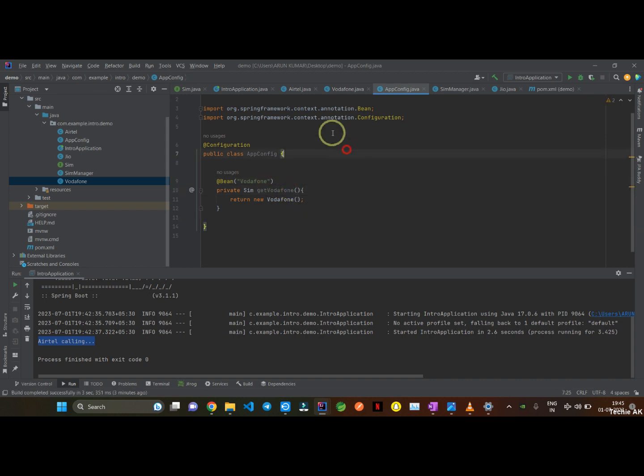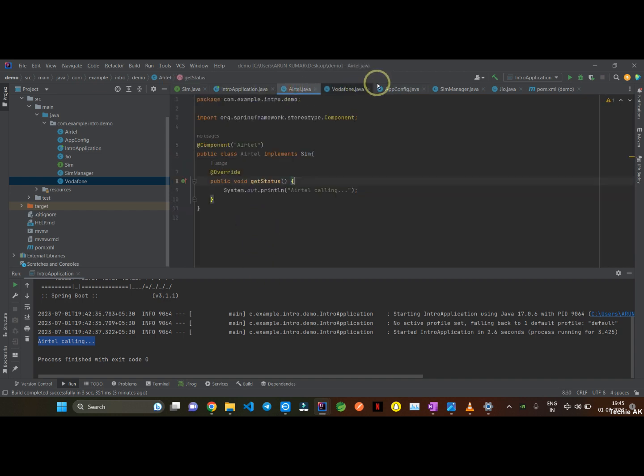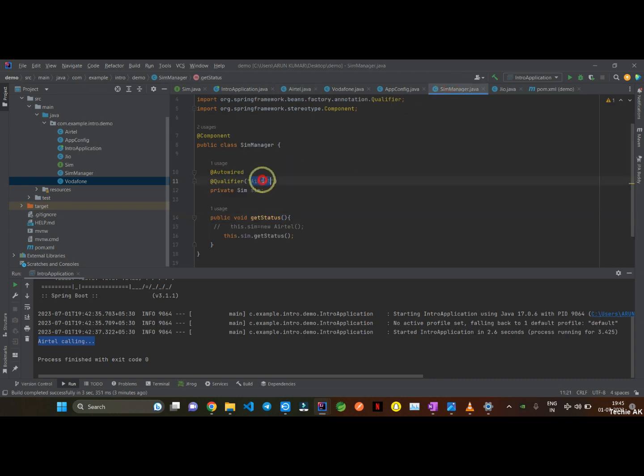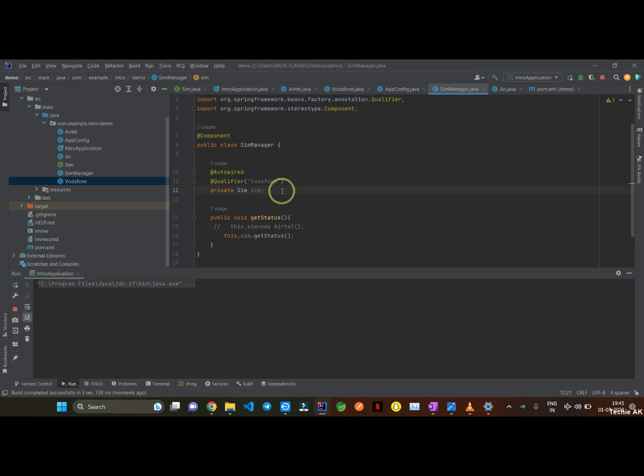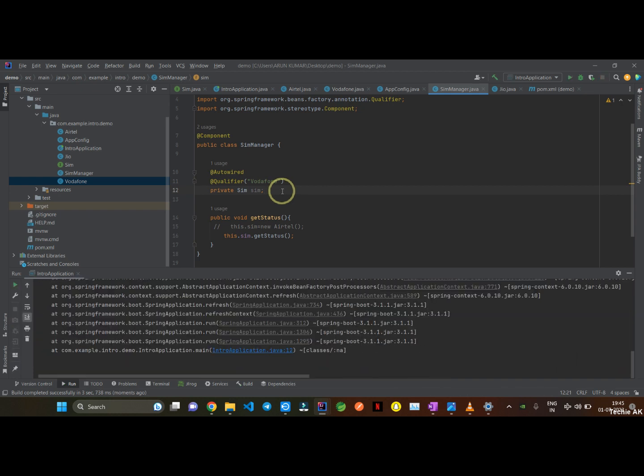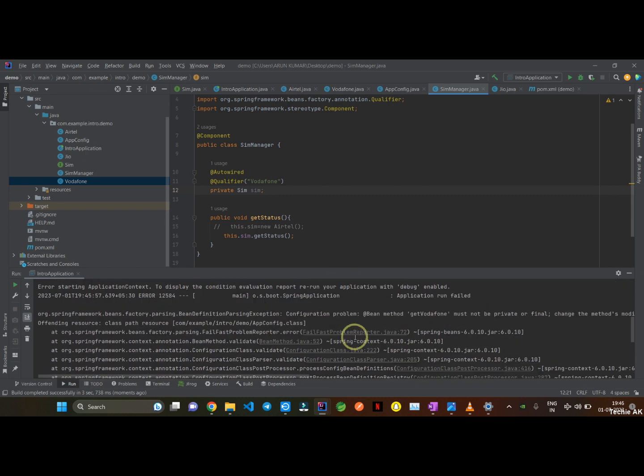So now in our application we have three beans. We can have any number of beans in the configuration class. Let's use this Vodafone bean in the qualifier. Just change the name to Vodafone and it should work fine. So let's check it. Okay, we are getting an error: getVodafone cannot be private.